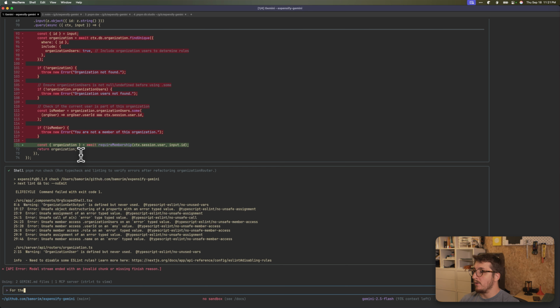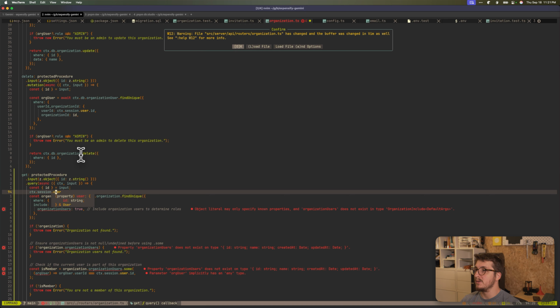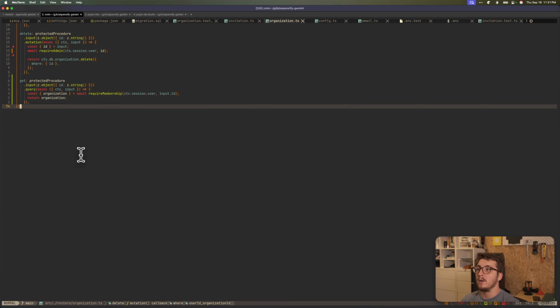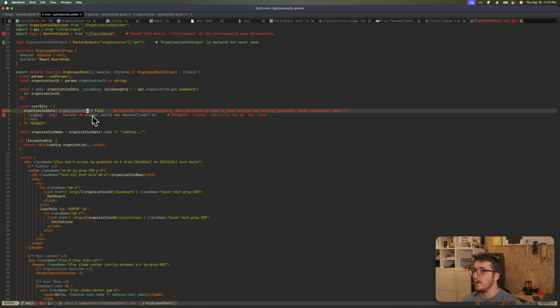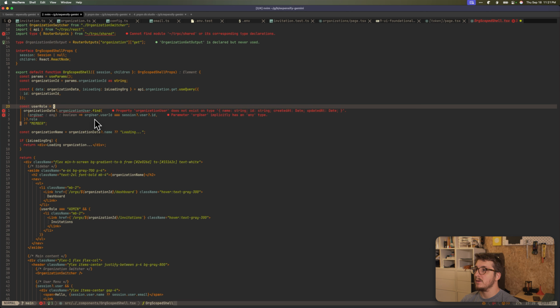Okay. For the org, let's see the org scope shell. Whole file, org scope shell. Come on.